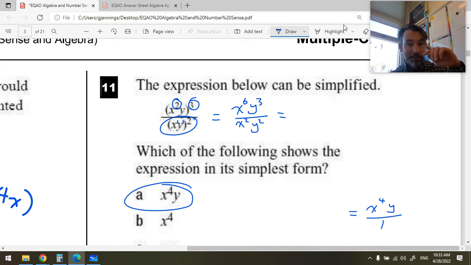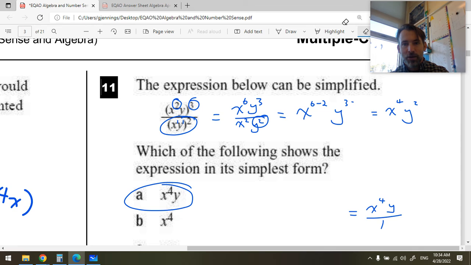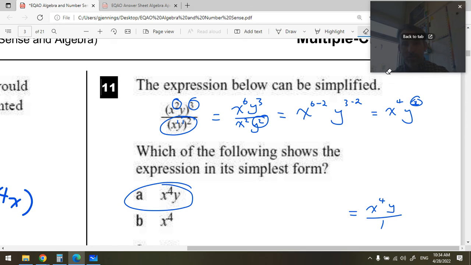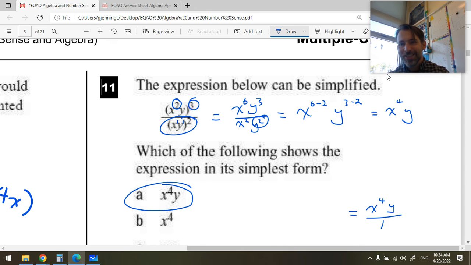And then I use my dividing powers law, which we've discussed in other videos. When dividing powers of the same base, subtract the exponents. So I will end up with x to the 6 minus 2 multiplied by y to the 3 minus 1. Last time I checked, 6 minus 2 was 4. And last time I checked, 3 minus 1 was 2. And I did that incorrect because this is not a 1, it is a 2. Okay? That's the beautiful thing about multiple choice questions, is that they help you error check. X to the 4, y to the 2. There you go. That's your final answer.